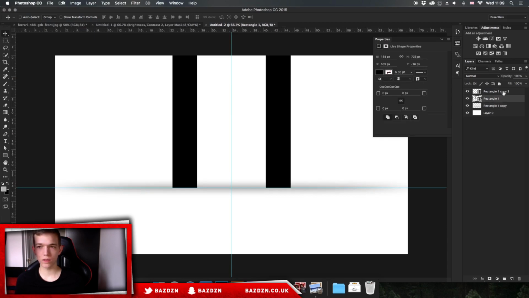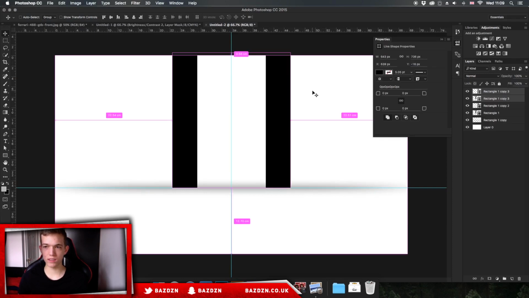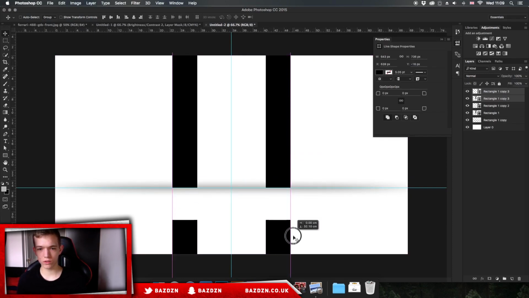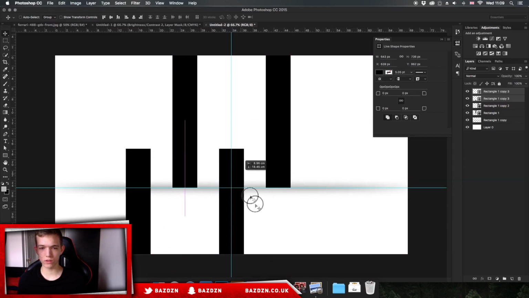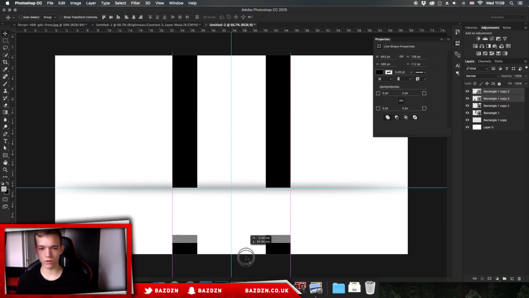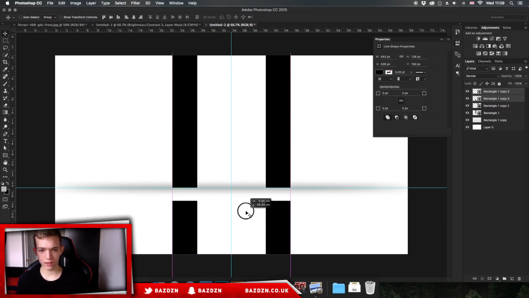And yeah, so now we've done that, we're going to select both of our rectangles again. We're going to press Command J to duplicate them both, and we're just going to hold Shift and drag down, just so it drags straight down. If we don't hold Shift, we can just go wherever. If you hold Shift, it will be a straight line just like that. And you kind of want the ends to meet, just like that. So you can see that the top of the bottom lines meet the bottom of the top rectangles. So now that we've done that, we are going to make sure that we still have the bottom one selected.